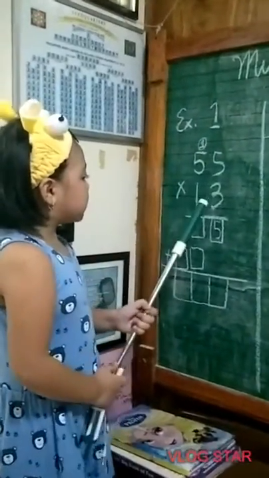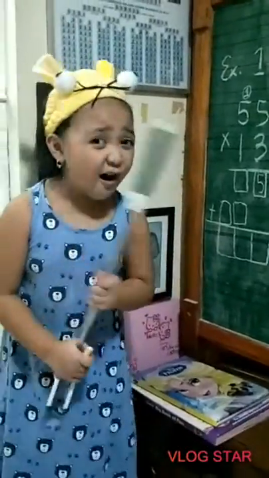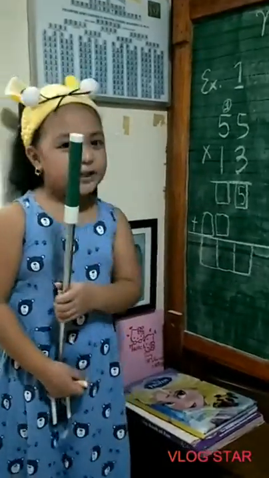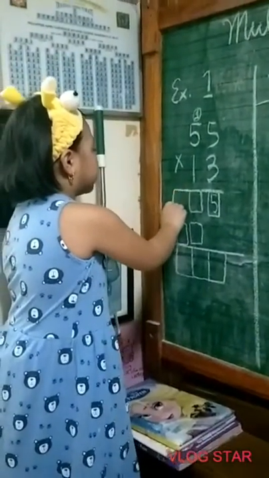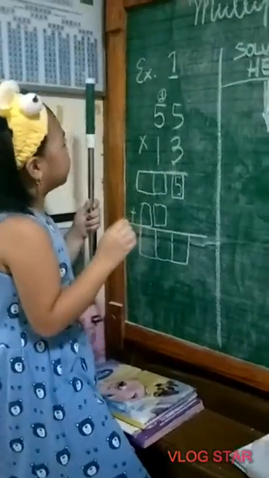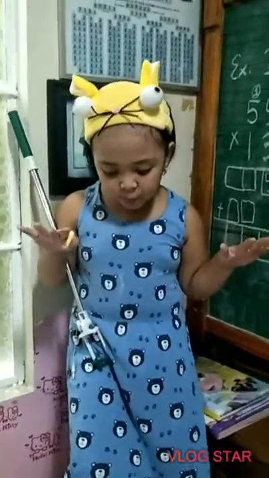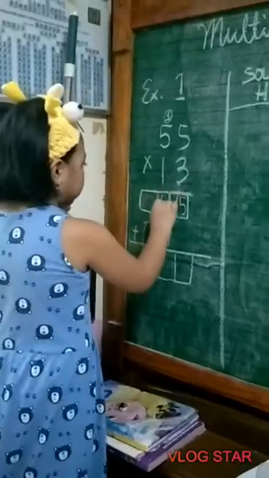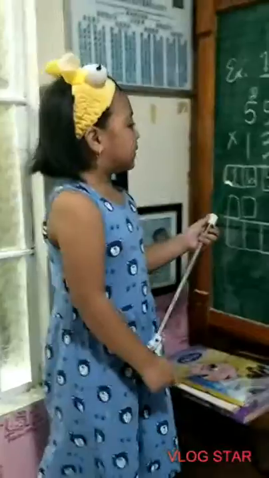So 5 times 3 equals 15. And I'm gonna go to the second part. It's like 5 times 3 again. But remember, there is a remainder up there. It costs 15, but if you plus 1, it costs 16. Okay. And get 16 here and 1 here. Okay. So it costs 165.